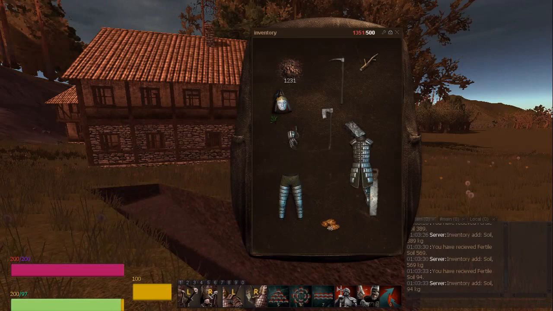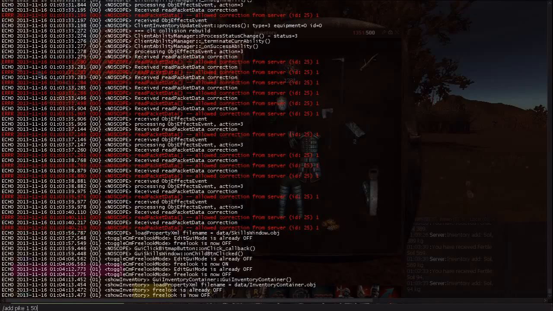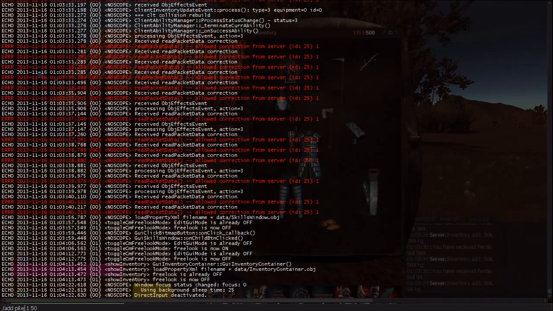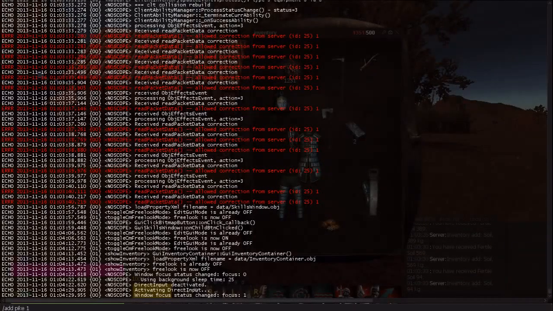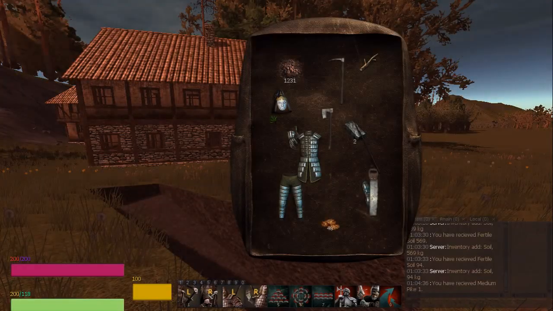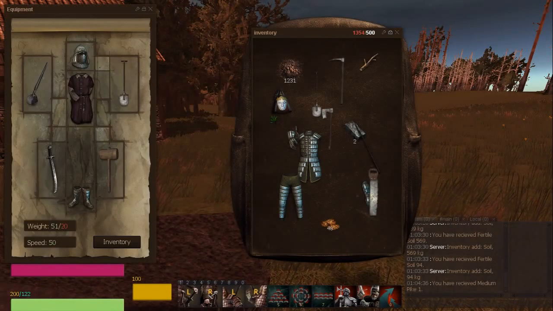Let's turn... oh wait, where is it, pike? One second. Okay, here is my pike, let's equip it.